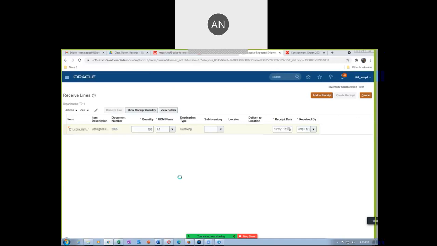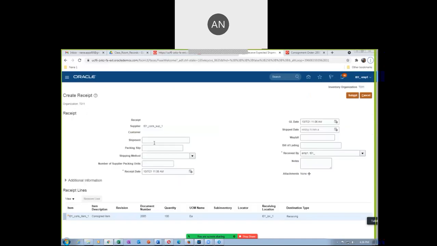The consignment has come from the supplier and is now closing the gate. The shipment number is 123. The packing slip number is 45678, and the number of units is 4. Likewise, enter the waybill number and bill of lading, everything, and then click on submit. The GRN gets created with a lot of value addition to the shipments.